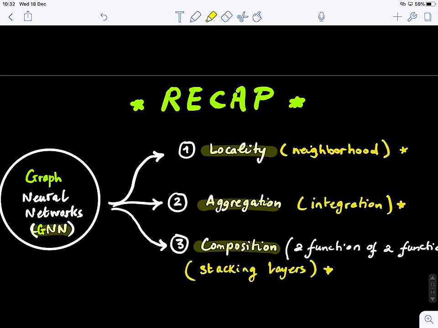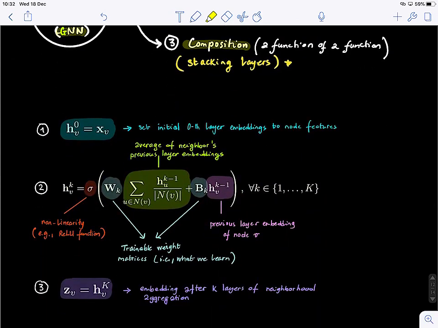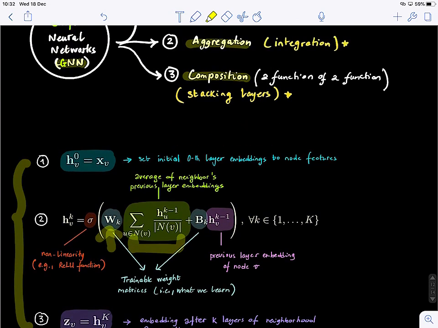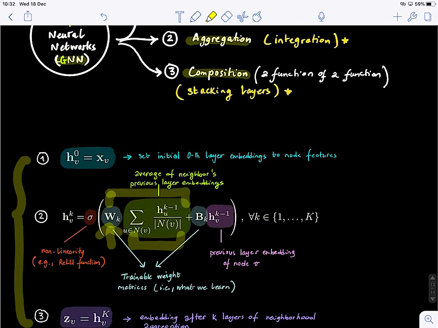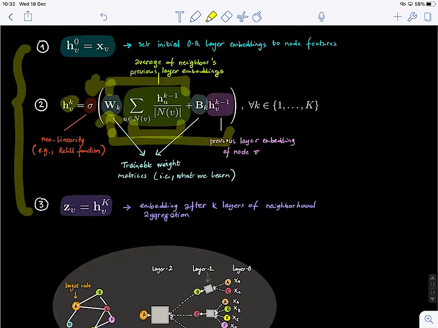aggregation, and composition. Composition is a neighborhood of a neighborhood. This is the depth of our network. And these are basically the three rules that we use. So this is the aggregation, these are the learned weights. So here is how we aggregate using the learned weights. Then the nonlinear mapping, including the bias. So this is the deep learning network. And if we iterate many times, that's the depth that we're getting. Okay, we're getting different layers. And yes, so basically that's it.